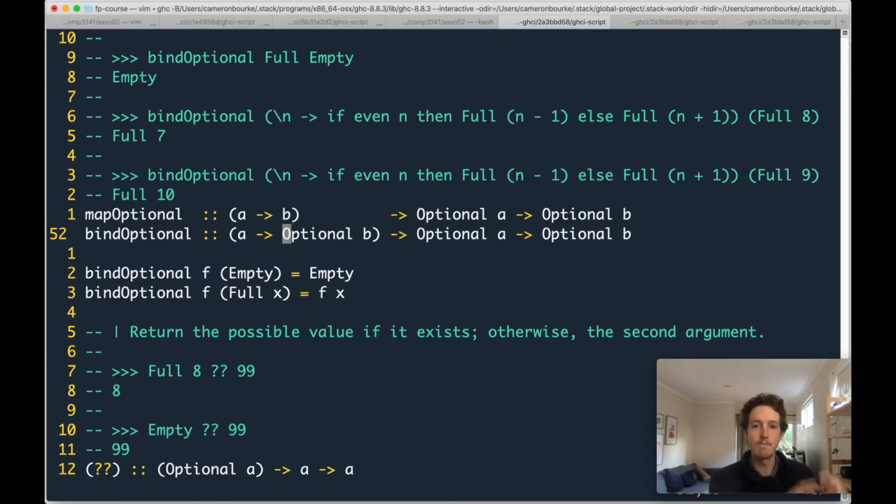And bindOptional is part of a bigger story in functional programming, this concept of binding, of taking a value and returning a new value, and then taking a value and returning a new value, is a mechanism to a very big idea in FP. We'll definitely circle back to bindOptional, because you'll see that we need it to implement a very popular technique in FP down the track. I think we start getting into that territory after this. So I'll stop here, and we'll jump straight into working through the rest of this module on the call.